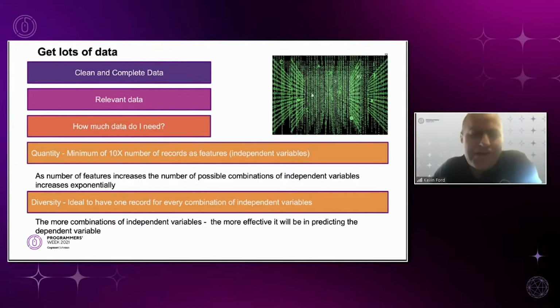So a lot of the work of a data scientist right up front is going to be, all right, I've got to clean up this data. I've got missing data. I've got to figure out how to deal with that. Maybe I drop the data. Maybe I take some averages to figure out what the data probably was. But at the end of the day, you've got to figure out how to get clean and complete data and sufficient data to do our problem, and also relevant data.